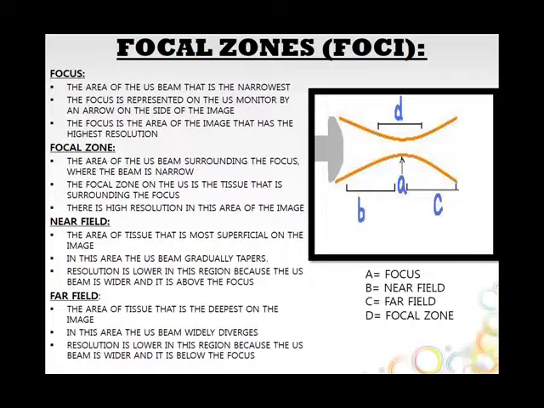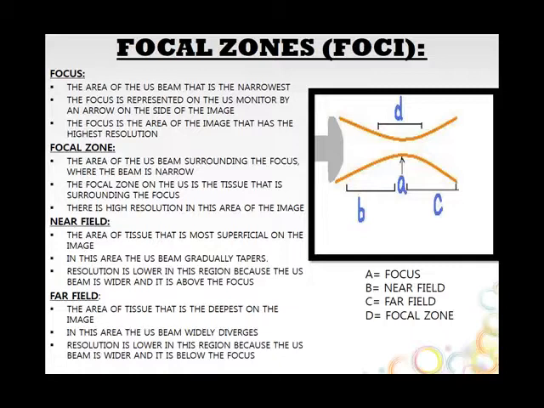Resolution is highest in this area where the beam is narrowest. We learned earlier in the artifact section that if we have two objects side by side, anything outside the beam we can see as a distinct separate structure. So in this portion of the beam, the ultrasound machine would see two different structures, where if the same structures were both in the same part of the beam, the ultrasound machine would only pick that up as one structure. So the narrowest portion of the beam is going to be our highest area of resolution. We can pick up the most in that area of the beam.